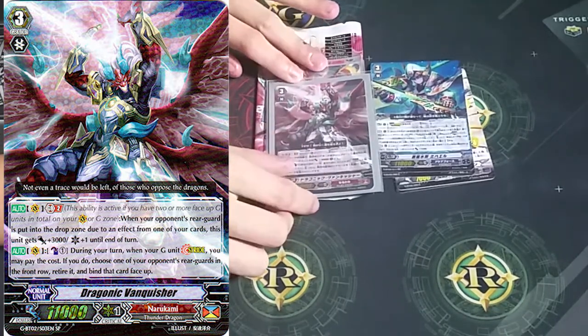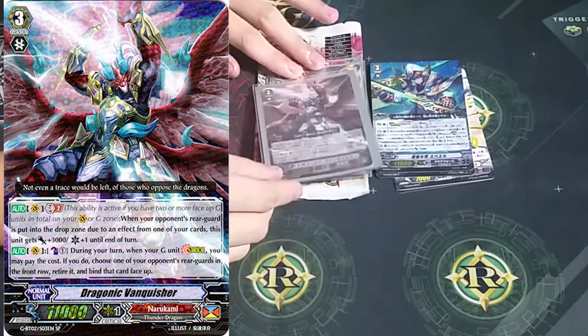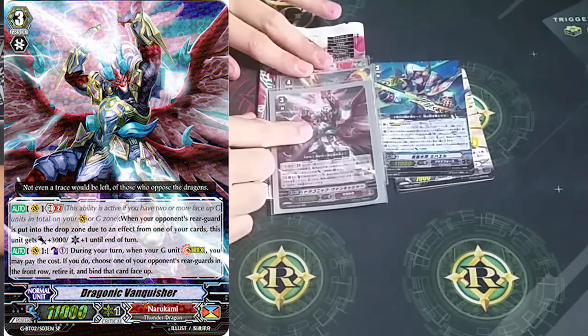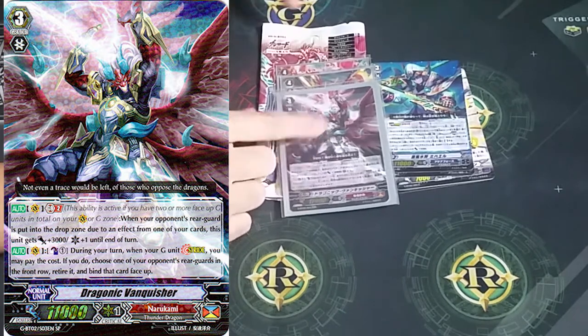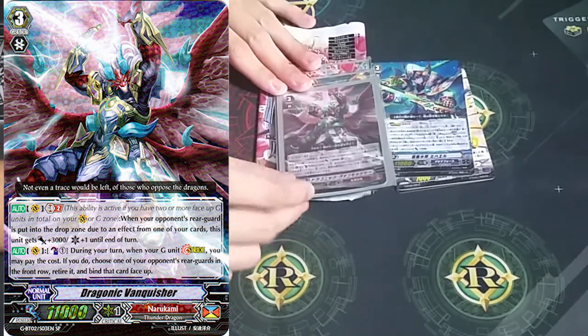If you do, choose a bonus card in the front row and retire it. Retire and bind that card. So bind it face up. Bind means you can't Legion, and if you don't play another Naru... No, you know what? I think you can't use the card unless you're playing down maybe or something. Yep. And the GB2 effect.